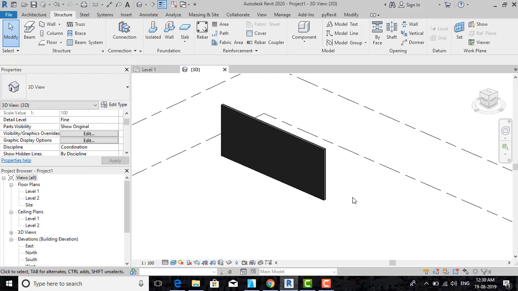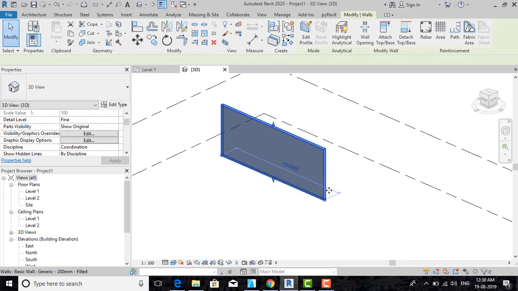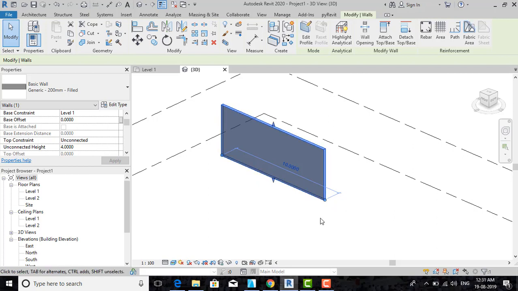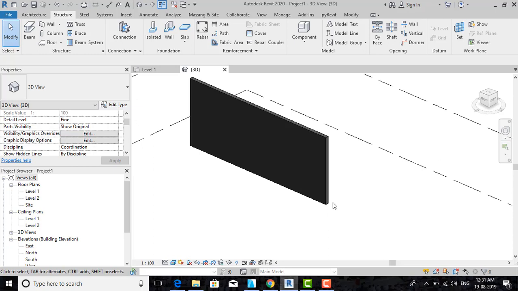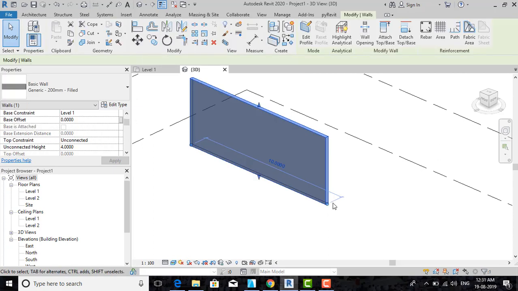Okay, so for example, for this wall I can create a separate stepped foundation. Okay, so there will be two components. So if you make more components you will make more complexity for your BIM model. So Revit has given you the advantage to create your stepped foundation along with your wall. So now let us discuss how to create that stepped foundation along with the wall in Revit.